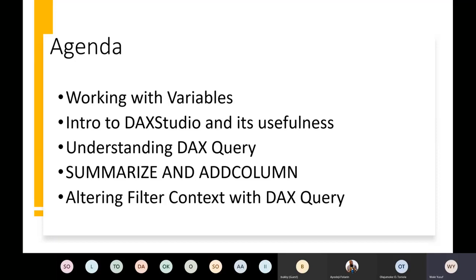Ola, yes. So DAX query is another type of DAX. DAX is basically split into three different things, because when they were trying to create DAX, the idea actually came from three different categories. It came from the Excel side, from the SQL side, and also from MDX, right? So if you are coming from the SQL Server side, DAX is for you. If you are coming from Excel, don't worry. Most of the functions you write in Excel are in DAX. And if you are coming from the MDX side, most of the functions you use in MDX are also in DAX, right?